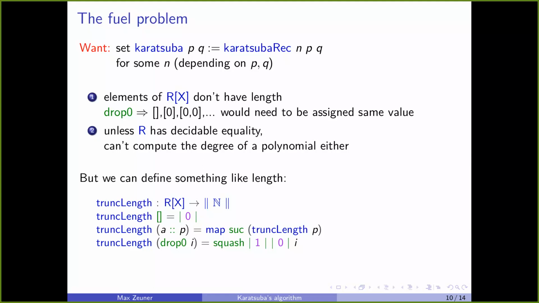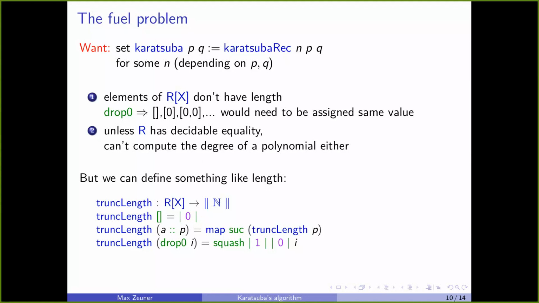So that's for free. And maybe you want to figure out for yourself that if your polynomial is actually just a list of coefficients and you don't have any drop zero popping up anywhere, then you really get just the length of this list inside the absolute value brackets of the propositional truncation constructor.